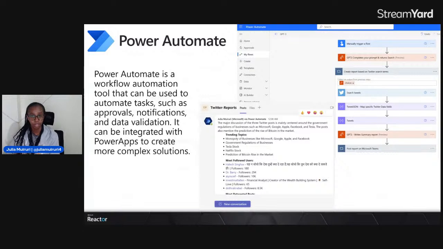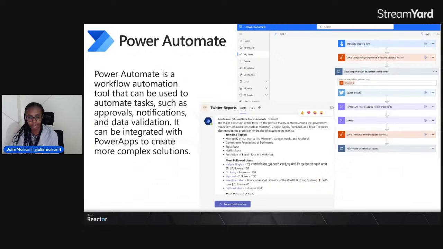So that is what Power Automate looks to achieve, where with Power Automate, you're able to configure workflows that can run either at scheduled time. So you can say that every day at 6 a.m., I want a certain event to happen. You can just configure that and it will run automatically every day at 6 a.m. Or in some cases, you may need to get some notifications. So probably if someone mentions me in an email conversation, I want to get a notification on my Teams. So you can think of all the simple, and often time consuming tasks that happen and think of a way to automate that.